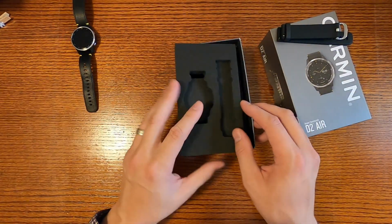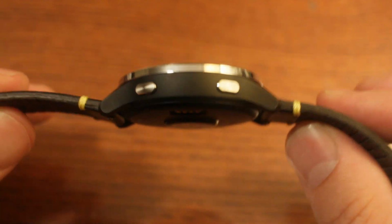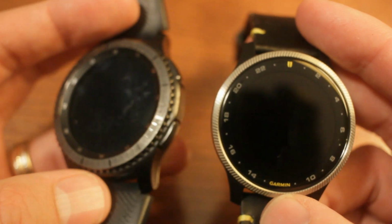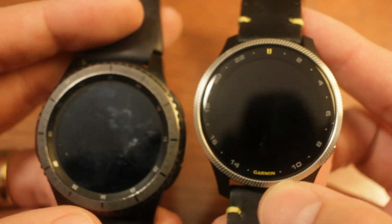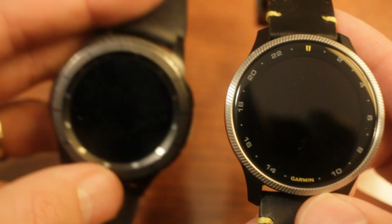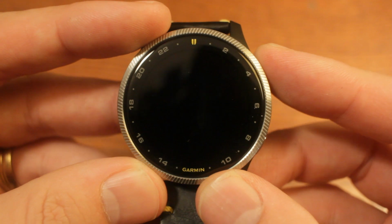But we're here to talk about the watch, so let's talk about the watch. The first thing I'll say is that I really like how lightweight it is. This is an older watch here, a Gear S3 from Samsung. But weight-wise, the D2 Air is significantly lighter, and the battery's going to last longer. It's a nice watch for me, but it wasn't made for pilots, like the D2 Air is. So let's take a look.